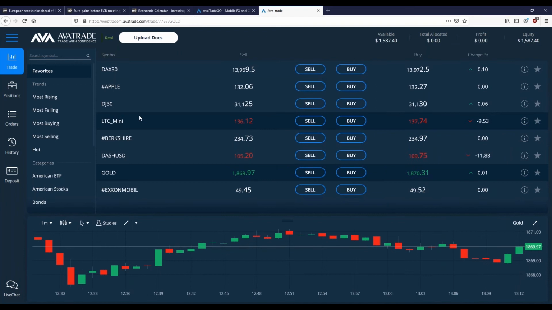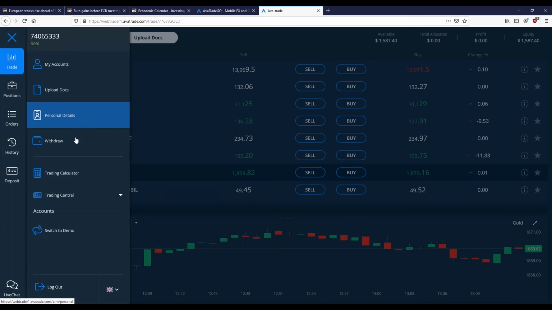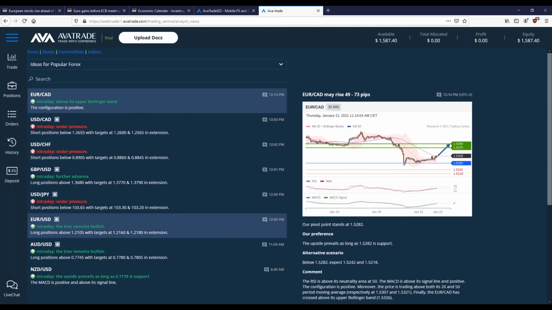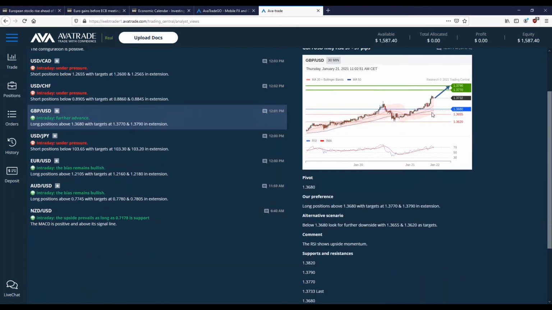Now, we're talking about technical analysis today. So how can this platform help you with technical analysis? Well, it just so happens that all live accounts have free technical analysis built in under Trading Central. Once you open a live account, you'll see under Analyst Views free signals, with timestamps of when they came in, based on platform time, I believe. And you have different currency pairings. You see it break down the technical analysis, the price levels, the entry points, exit points, the theory behind it.